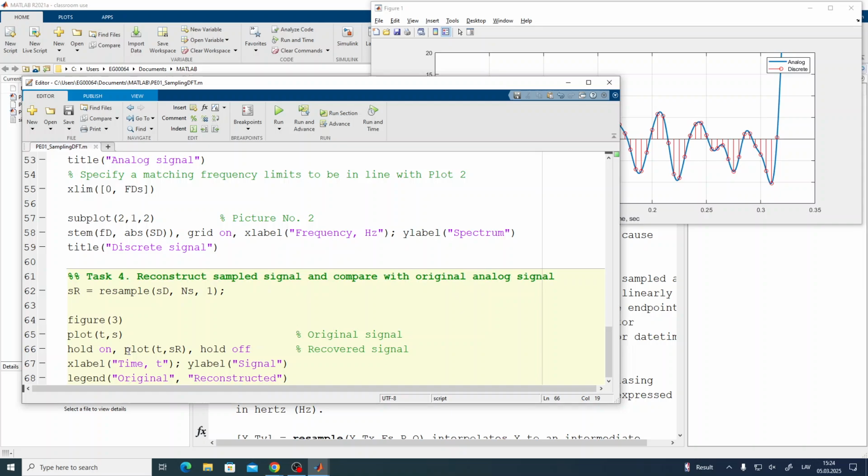Now I suppose I actually do want to have this one as line width 2, and this one will then be seen as this line on top of this line. Because if I don't specify line width here, they will merge into one single line and you will not be able to understand if maybe one of the lines didn't draw properly. This way, one line is going to be thicker than the other and you will clearly see that they are matching each other.